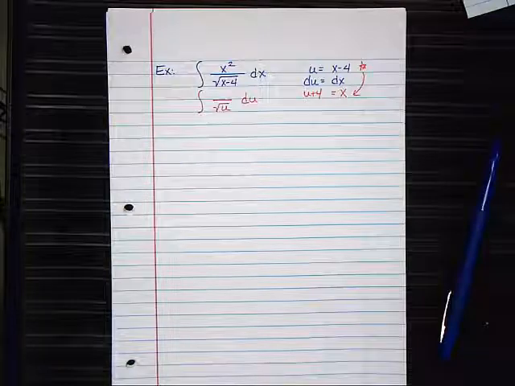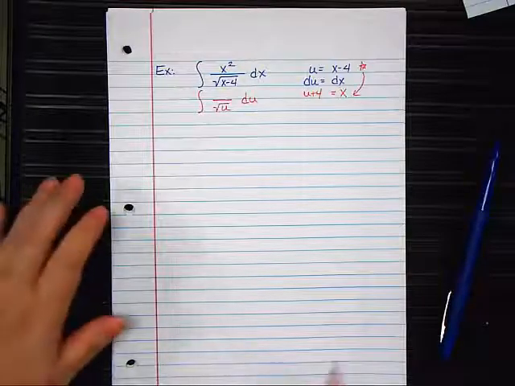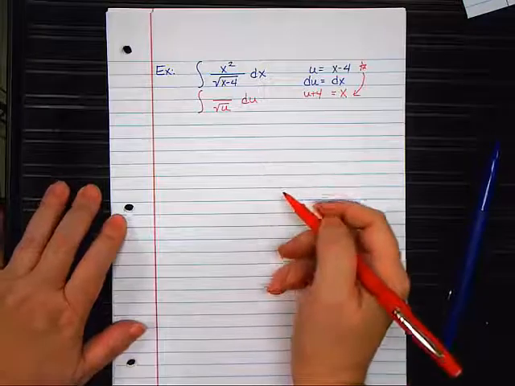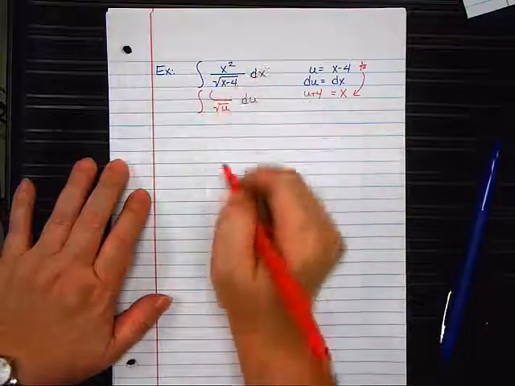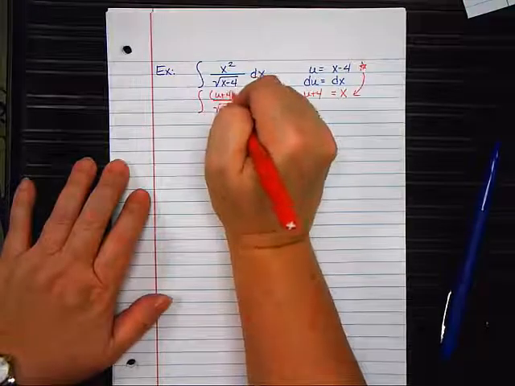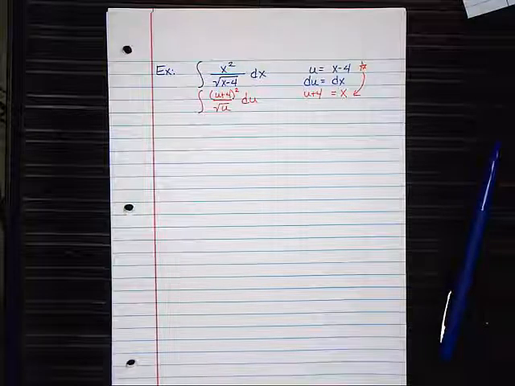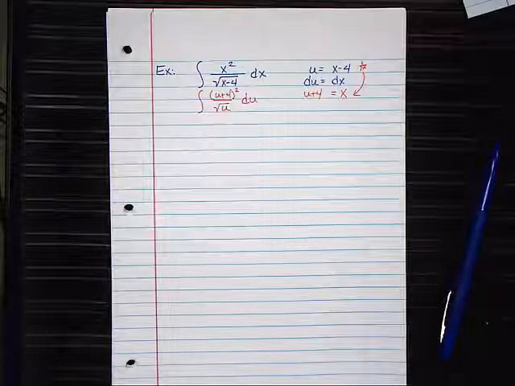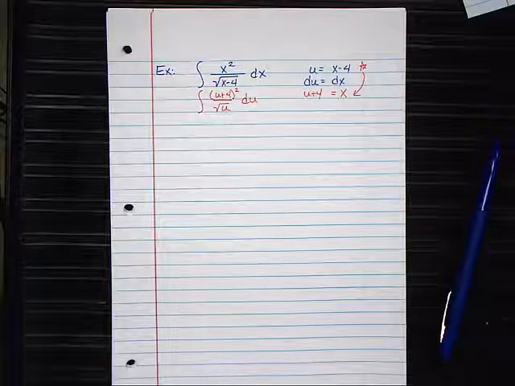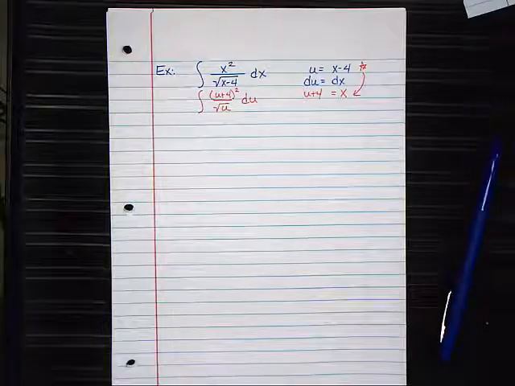So if u equals x minus 4, x equals u plus 4, and x squared would be u plus 4 squared. There we go. Wow. Okay. That is gross. Usually when we change to u's, it's pretty. It's such a pretty easy problem. That's almost as bad as the original, isn't it?